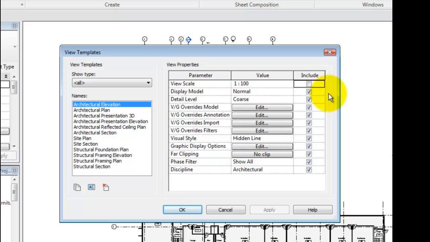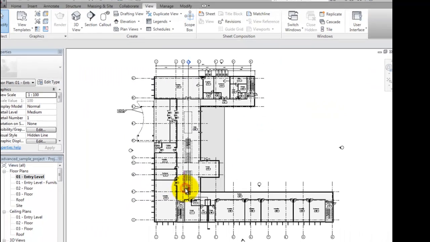So when capturing the way a view is configured, you have the option of applying all of the settings available or just those that you desire by selecting or deselecting checkboxes. Note the buttons for Duplicate, Rename, and Delete at the lower portion of the left pane for creating your own. Instead, we'll define new templates from existing views, so select OK.